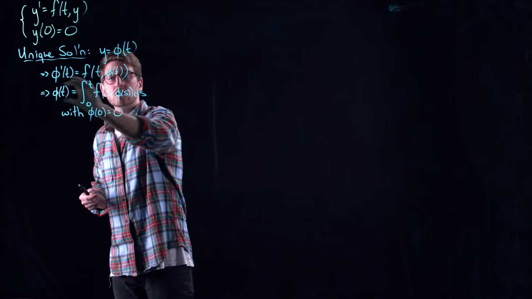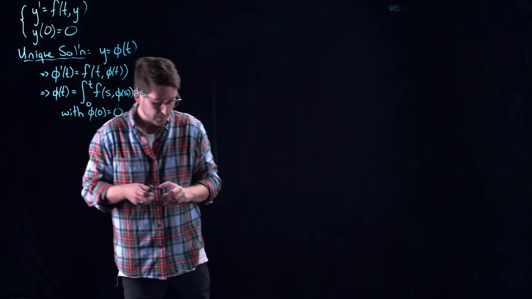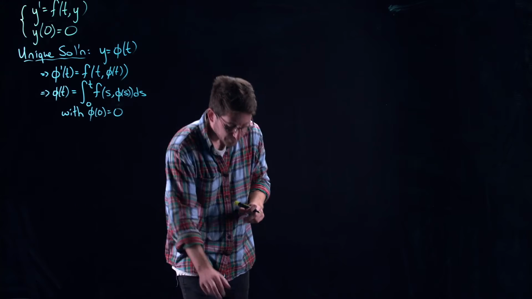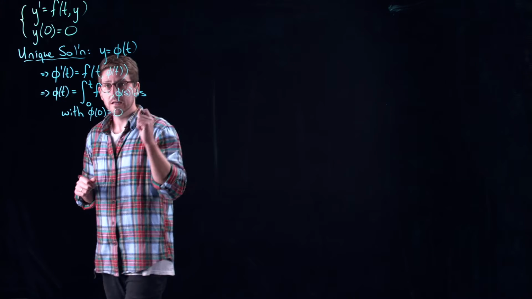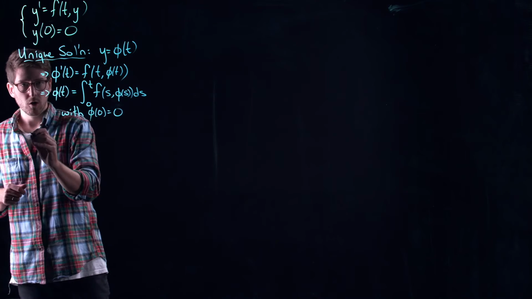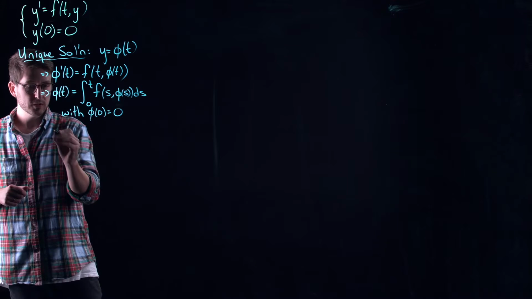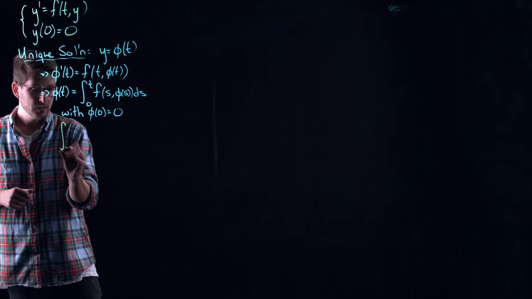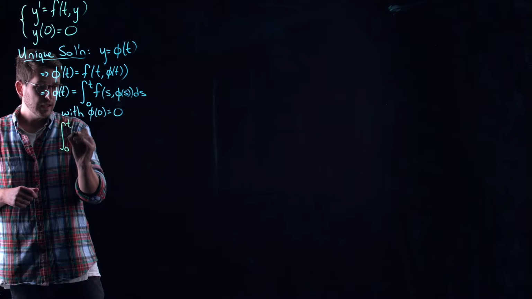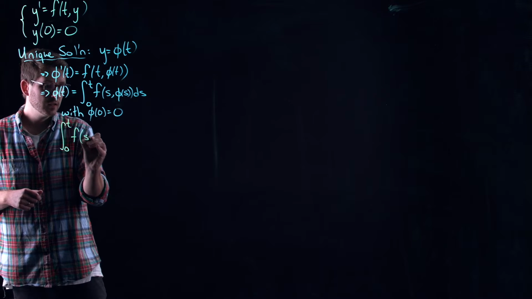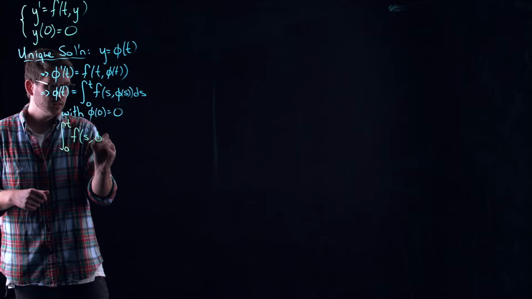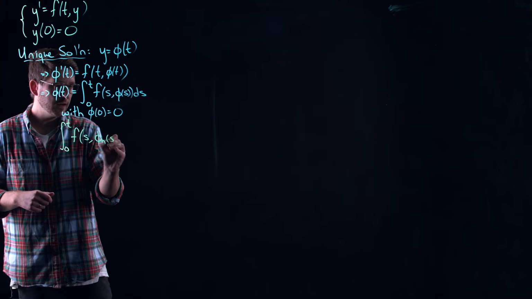Actually, you can show that solutions exist to this thing. And the way you do this is through what's called an iteration procedure. So you can actually prove that if you take this integral, 0 to t, and you put in some guess, so let's call it phi n of s.